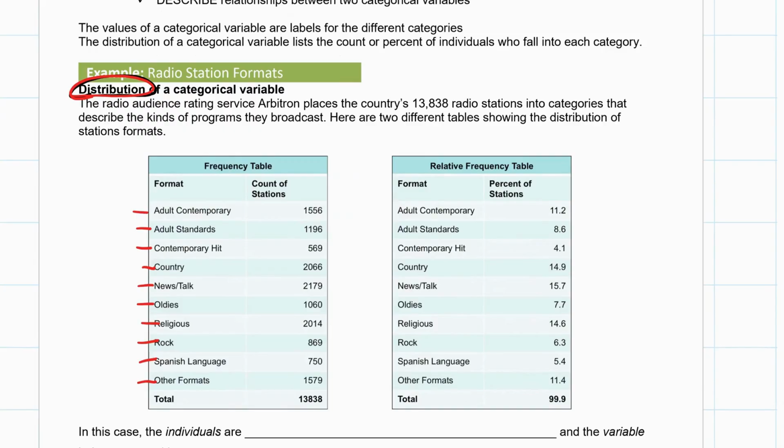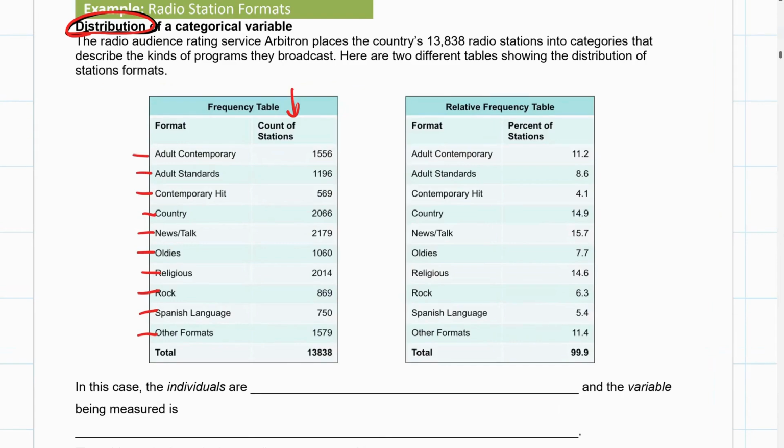Well, some radio stations, their format value is country. And then what do we see here? How often it takes on those variables. So this really is a distribution of a categorical variable because it hits those two marks.